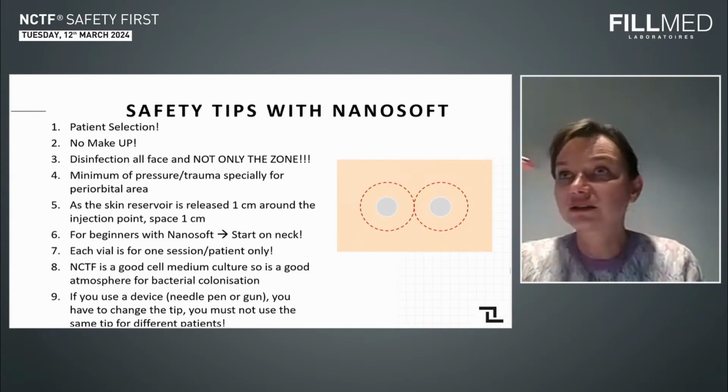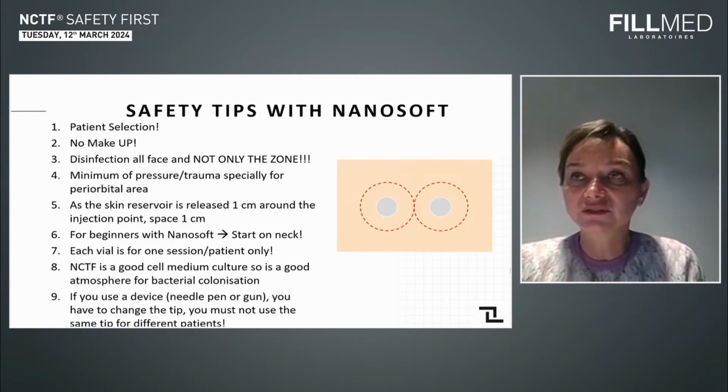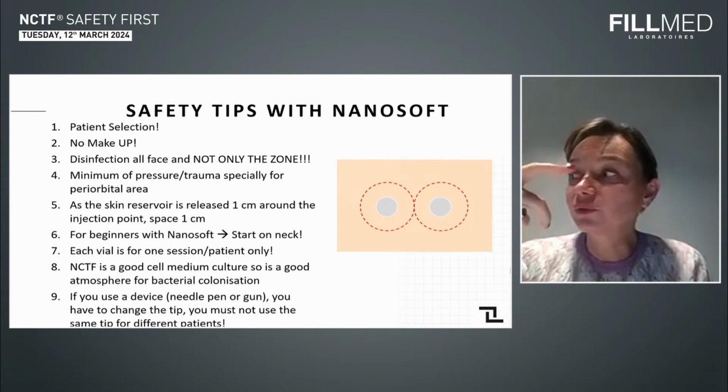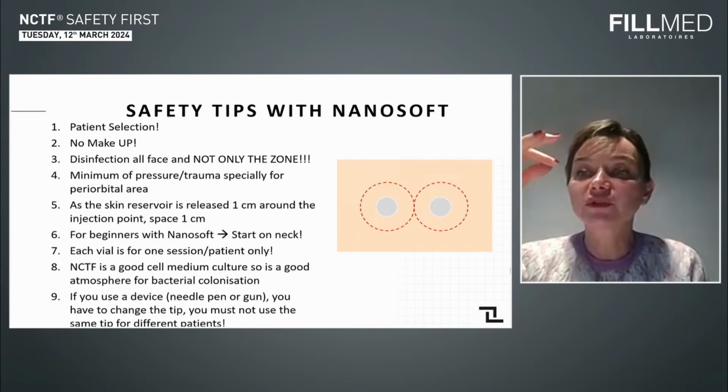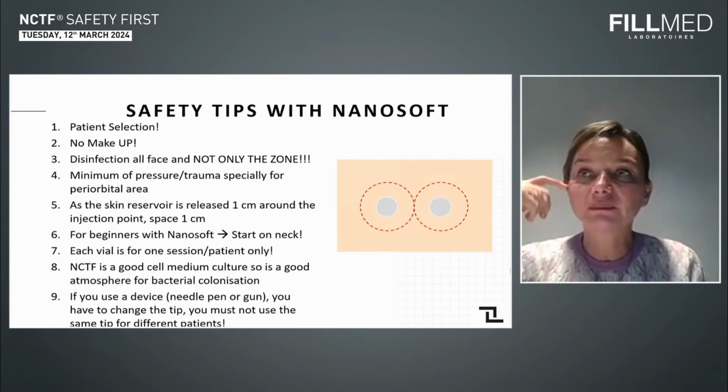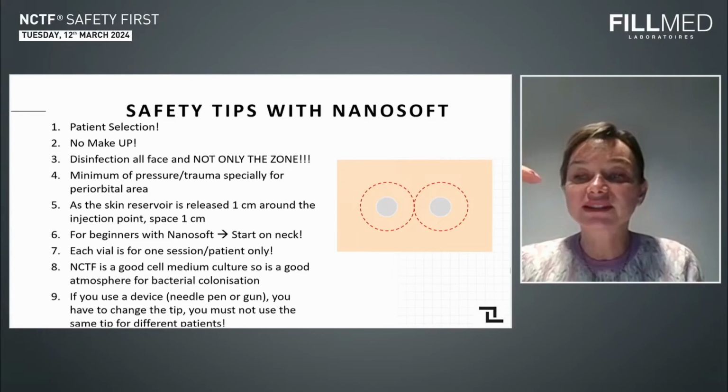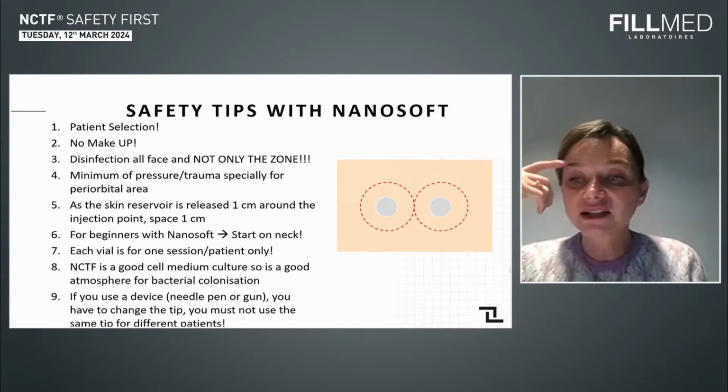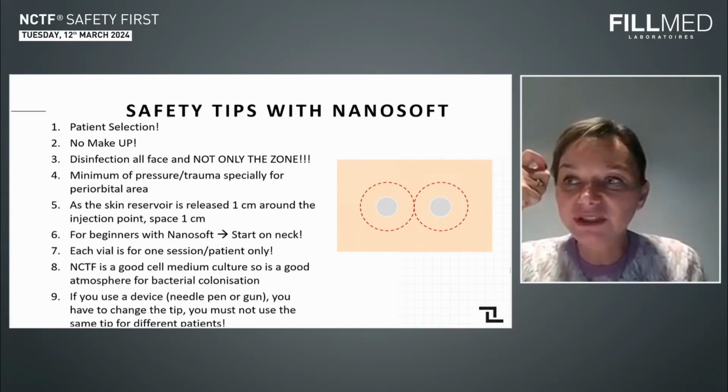It's not a surgery of the art, but it has to be totally disinfected, the skin, and also if you use a gun, remember the gun has also to be disinfected. Minimal trauma, you have to be delicate because the skin is very sensitive, especially on the orbital. Most of the side effects that will be presented by Alessio are in this area because you have to be delicate.